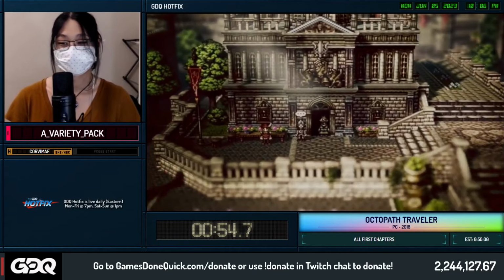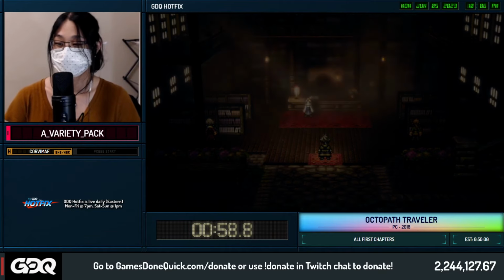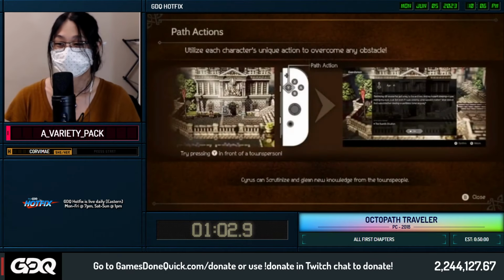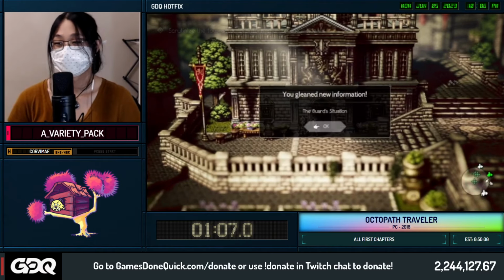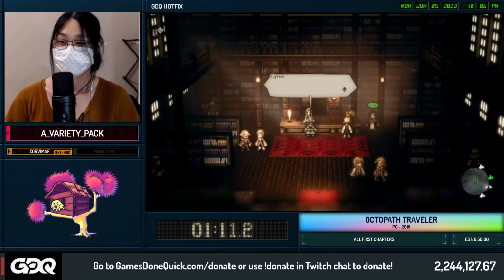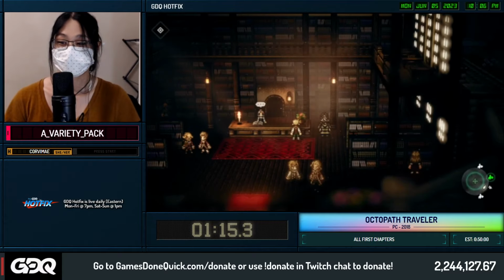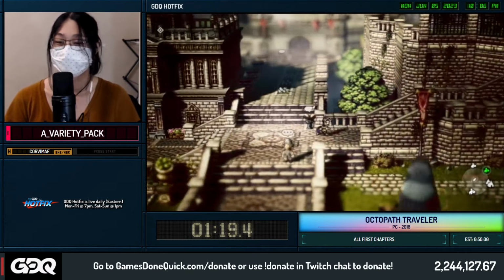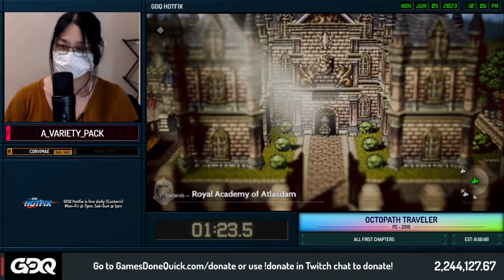The first thing we're going to be doing as we move along through Cyrus in the town of Atlasdam is utilize Cyrus's path action. Those are basically unique abilities that are character-specific. We're going to be using Scrutinize on all of these townspeople here to try to find out who stole a book. I promise I will not delve into plot all too much, but this is going to be very important. Scrutinize is one ability that allows us to sort of affect things in the world of Octopath as well. Think of them as HMs from older Pokemon games.